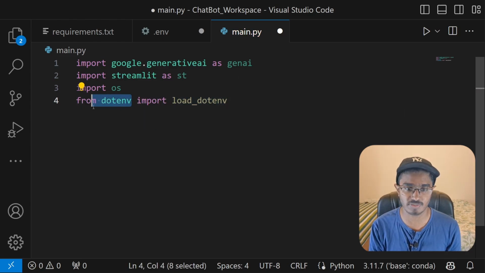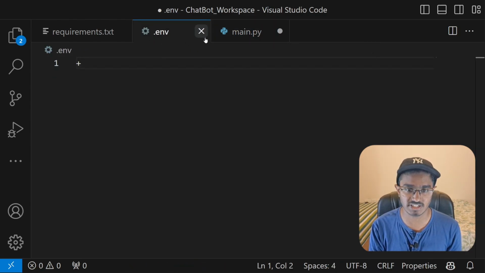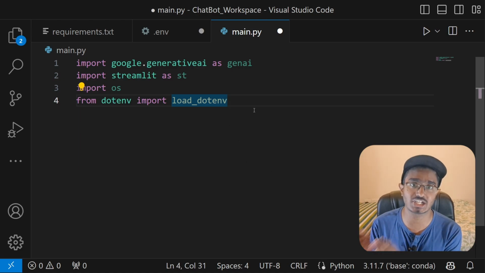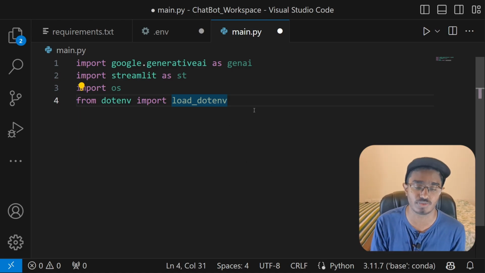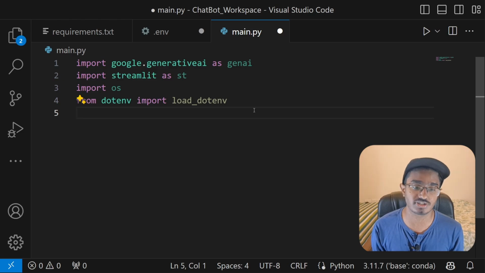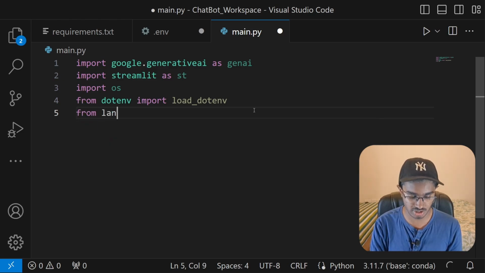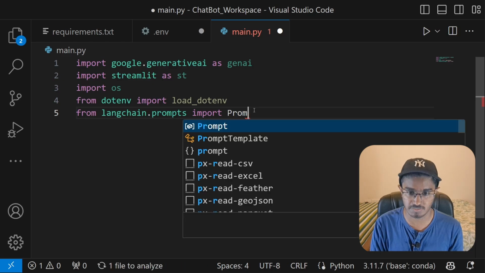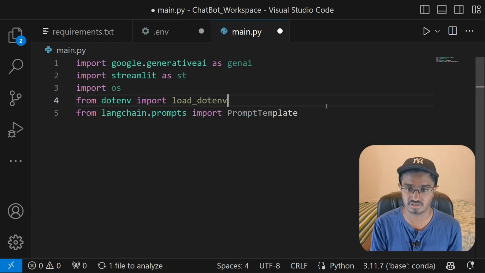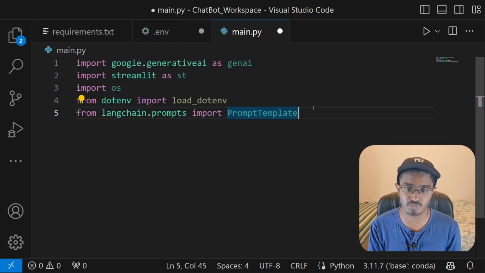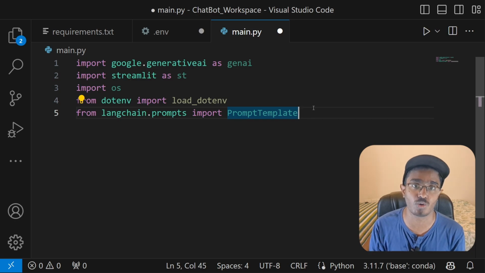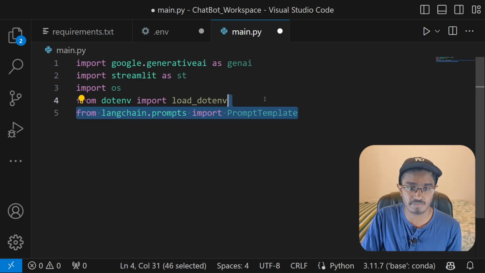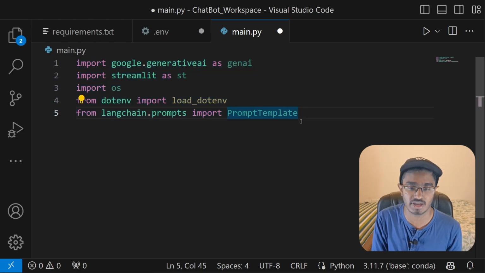This is the module that we will be using to access all of the secrets inside of this folder to use it inside of this file without actually revealing the secret itself. I'll show you how it works. And after this, I'm also going to import from langchain.prompts. We will be importing something known as prompt template, like that. Now, this prompt template will be responsible for assigning a role to our generalized LLM. Again, I will show you how all of this works. So make sure you import all of these packages onto your main.py file.